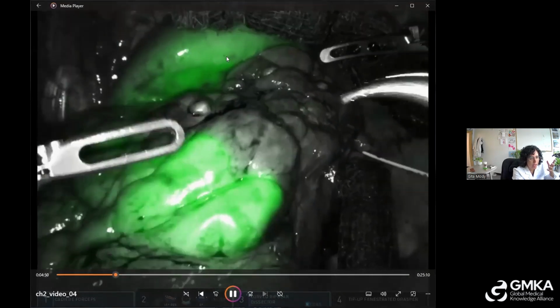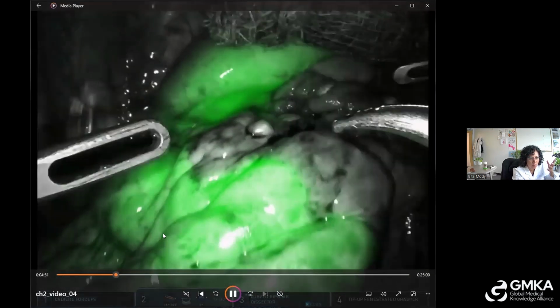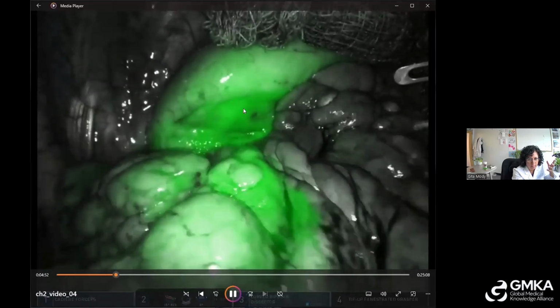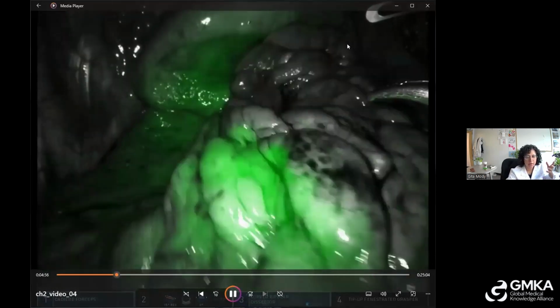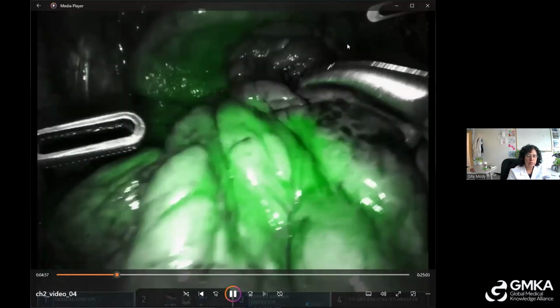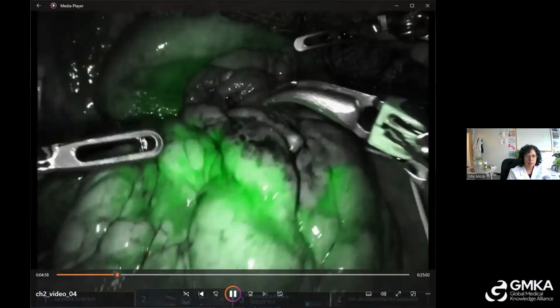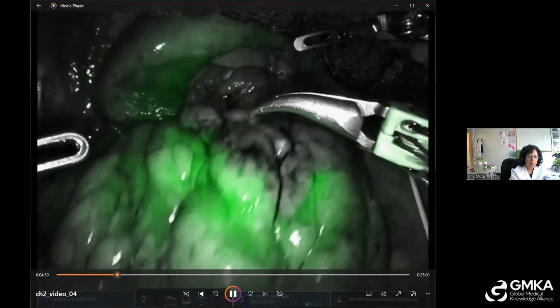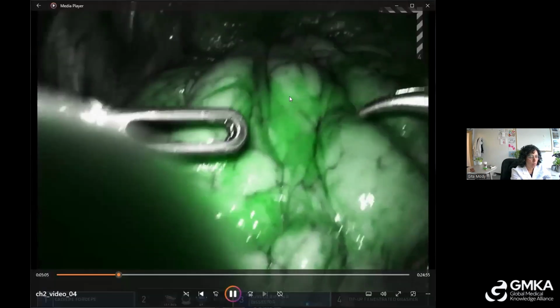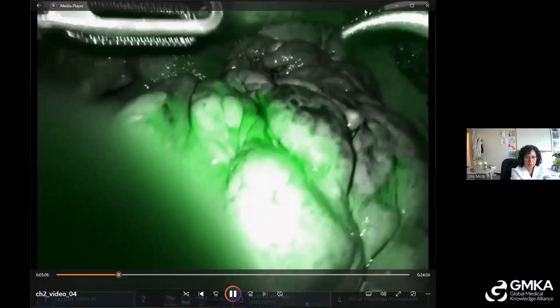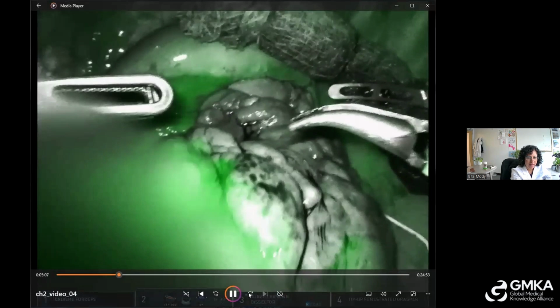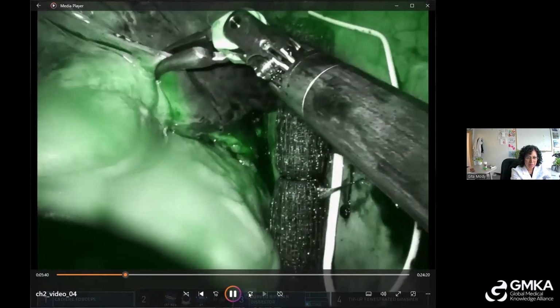You see the ICG highlights the still perfused upper lobe and then the lower lobe segments, and we mark out the area of the superior segment, which wasn't particularly large here. So again, you've probably seen that before, but this just gives you a view. And then of course my camera gets blurry there. I'm sorry I didn't prepare the best video for you, but just to give you a few clicks there.